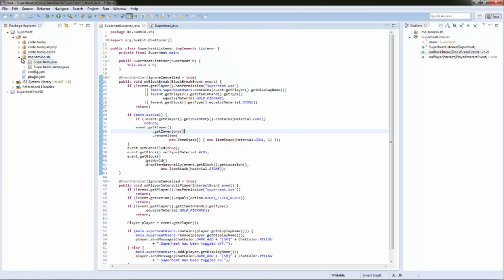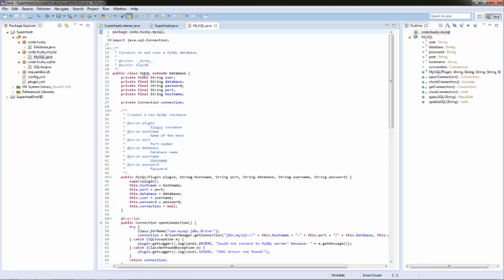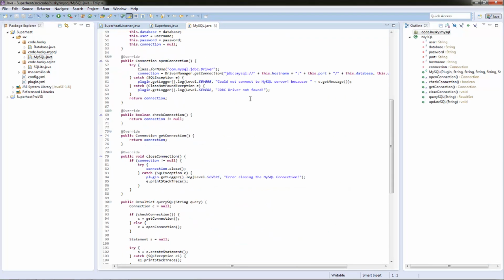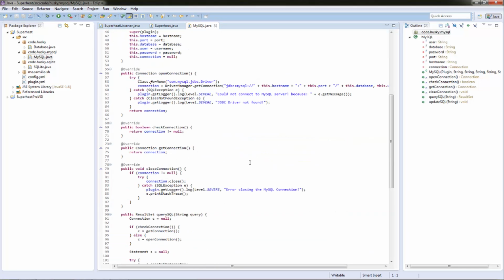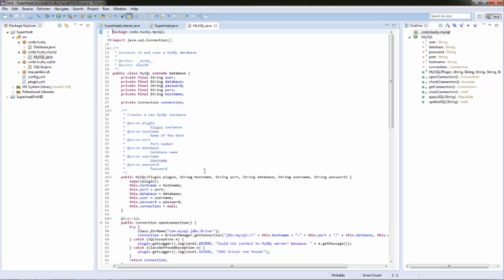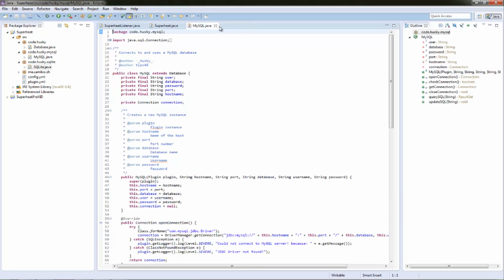Okay, so this is a source from Husky, he's an author on the Bukkit forums, and this just provides us with a nice MySQL class which we can use so we don't have to bother writing all of this out, and it will simplify things much nicer. Of course, we're still going to have to write some code in order for it to work, but this does a lot of it for us. There is also SQLite here as well. We're not going to be covering that in this tutorial. However, if you are interested, it will work in a similar way to what we're doing now.